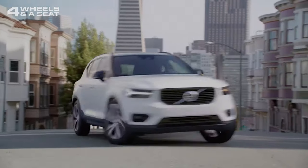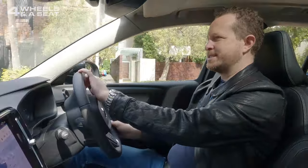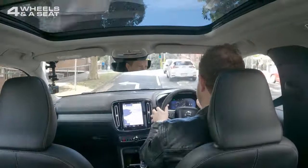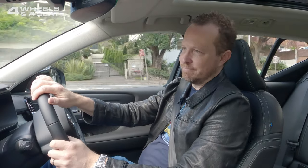Driving a Volvo doesn't really make a lot of heads turn, unless of course you're a Volvo fan — which I think I'm becoming — because they are really good-looking cars, but maybe just a little bit anonymous in SUV form, especially at the school pickup and drop-off, because you're in a sea of Volvos and Audis and Mercedes-Benzes. It kind of blends in.